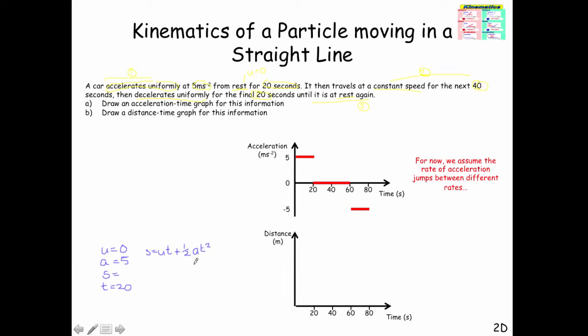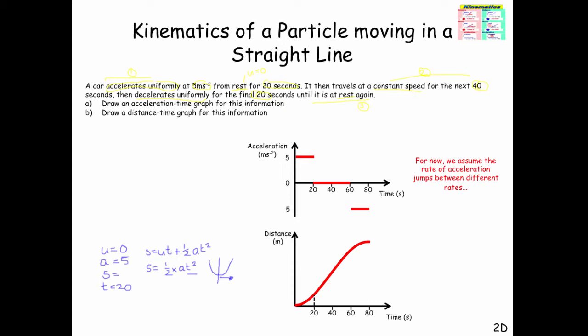If we haven't covered this bit yet, don't worry. This bit will be 0. So we've got s equals a half times a t squared. So our distance is going to be related to t squared. So it's going to be a parabola, one of those nice curve shapes, like that. It's going to be this little bit here. We've got s as a function of t squared, so that tells us it's not going to be a straight line. We're going to get this little bit here.